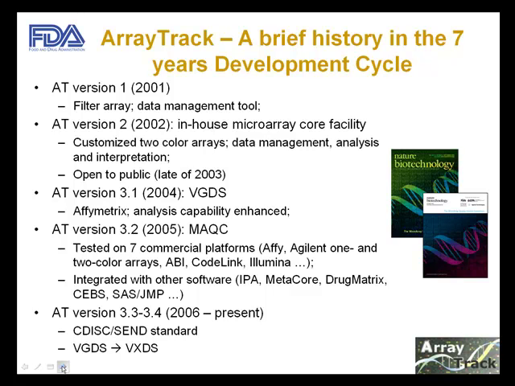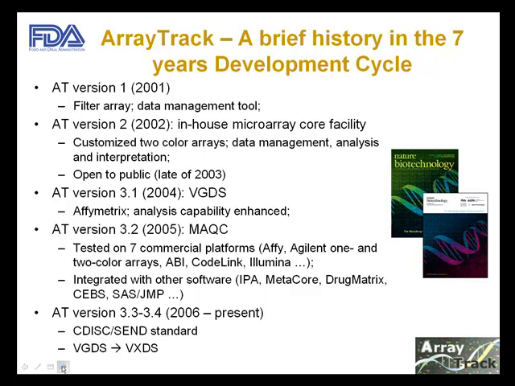In 2005, the MAQC program was started. This was an FDA-led collaborative effort to come up with some kind of a consensus solution regarding the quality of microarray experiments. MAQC required a bioinformatics tool that was able to handle 7 different commercial platforms. So ArrayTrack had to expand further, and we came up with a generalized data management scheme to handle most, if not all, commercial array platforms.